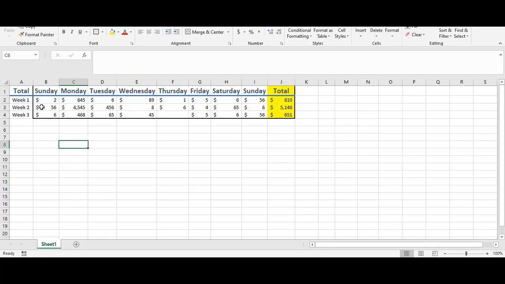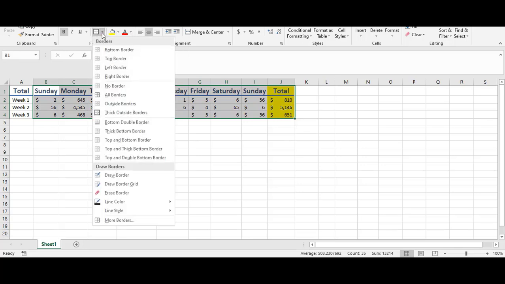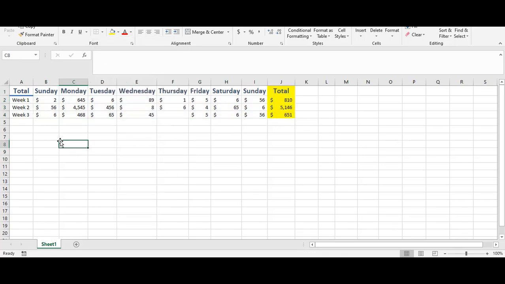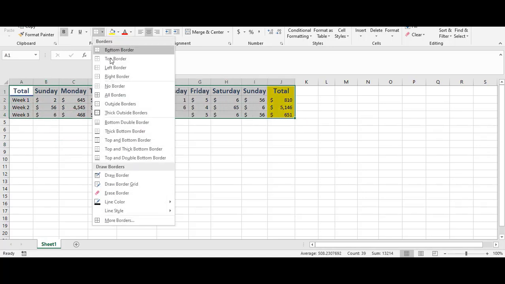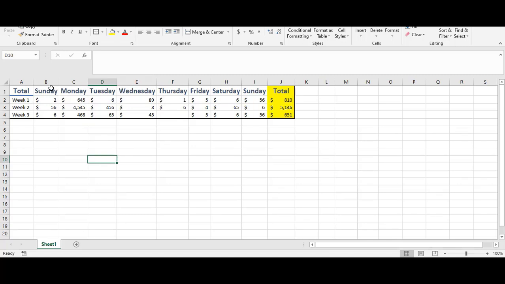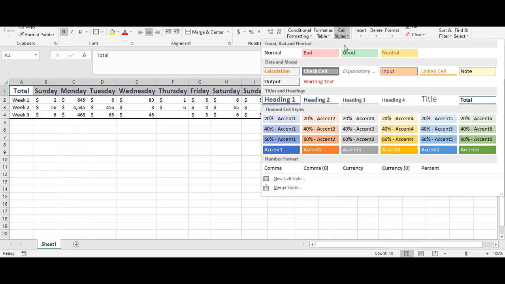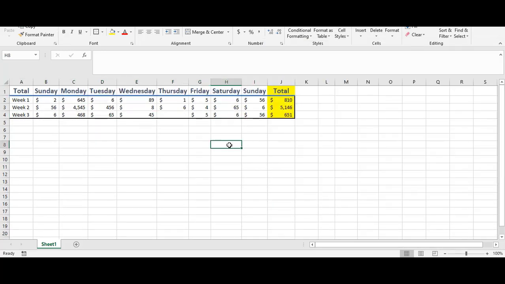Now, my problem I'm still running into is that border I need to get rid of. To get rid of that border, I'm actually going to have to highlight all this area again, go to my border and hit No Border and get rid of the border. Then I'll have to highlight it all over again and choose that same border. But then look, oh my gosh, I messed this up because now this does not have that cell style. So I can use the format painter, or I could just highlight it all and go back to cell styles and hit Heading 1 again, and it will fix it for me.